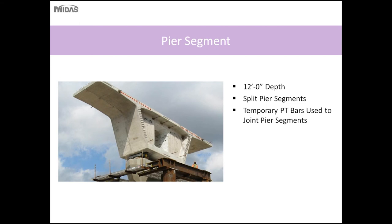So here is the 12-foot deep pier segment. These pier segments were also split pier segments, and also erected by the contractor on the ground and lifted into place. An additional benefit of splitting the pier segments is also for transportation issues.